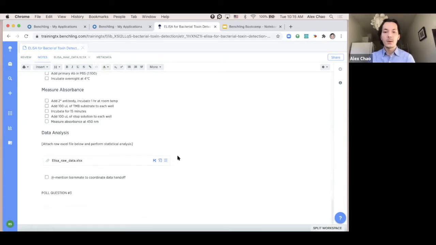To start us off with our first poll, our question is, how often would you send files via email or other means to your colleagues? The options are very often, often, rarely, or never. Do take some time to fill out this poll. And Alex, after the poll is done, do you mind showing how to attach that raw Excel one more time? There's a question from the audience too. Yep, absolutely. Thanks for calling that out.